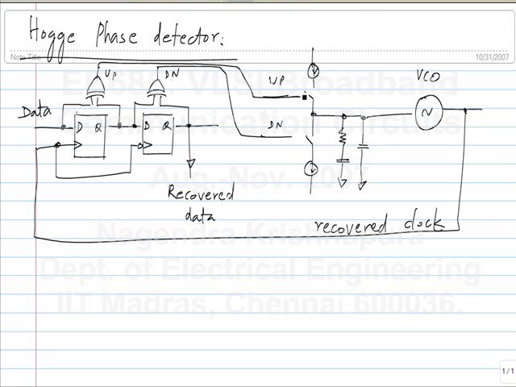So this works in exactly the same way as the PLL, and all the equations remain the same, except that because you don't have transitions in every cycle, you also have a multiplying factor of the density factor in the phase detector gain. Okay, whatever expressions you had for the other one works, except the whole loop gain is multiplied by the transition density factor.